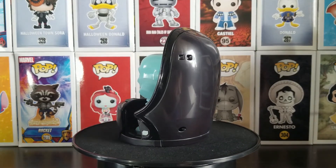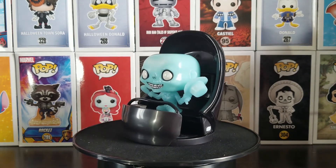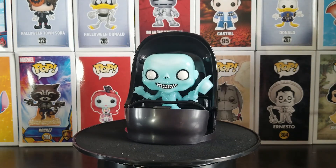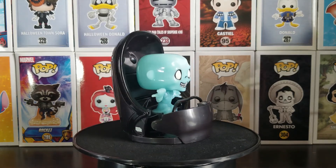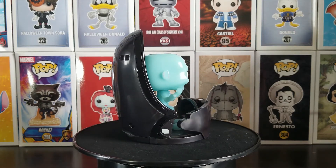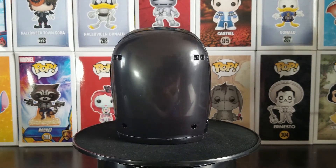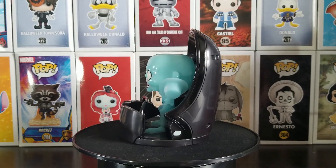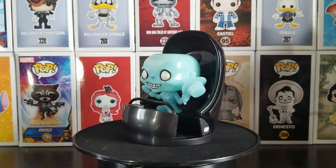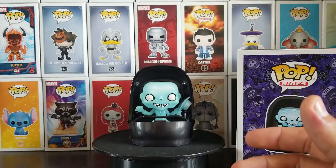This Pop is great for anybody that's a Haunted Mansion or Pop collector, and it's a must-have. It seems like one of the hitchhiking ghosts didn't just leave me on the ride at Disneyland and finally made it all the way home to me. I'm super excited about this Pop. I can't wait for the next one to release. Hopefully it's something to do with Tomorrowland or Space Mountain — that would be really exciting. For this Pop, it's a must-have.